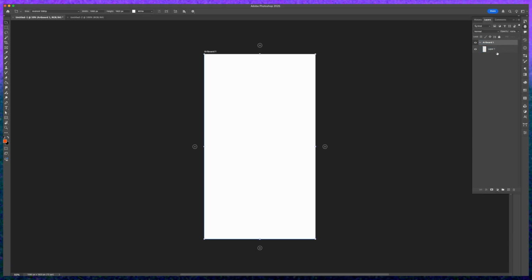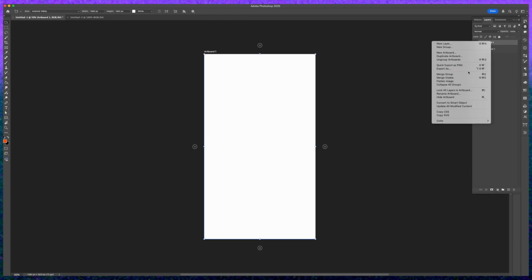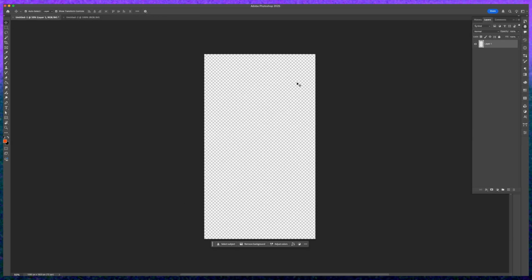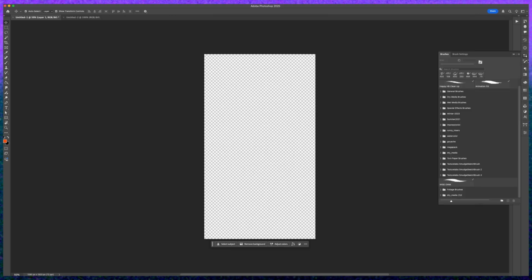What I'm going to quickly do is take off this default artboard that Photoshop always creates when you create a new file, because we don't need that. So I'm going to go ungroup artboards after right clicking on that file. And now we've got this transparent background, and that's exactly what we need. We don't want to create a filled background on top of it. So we're going to have this transparent background. And what I'm simply going to do is go to the brushes, and pick the brush that I want to use to create this transition. And this really depends on the concept you have, the style you want to go for.